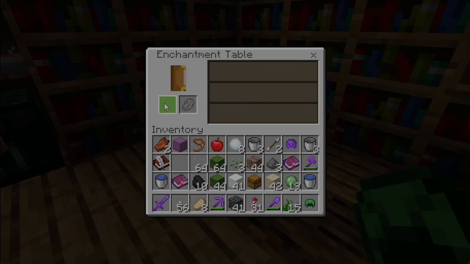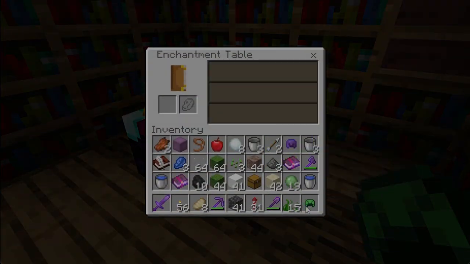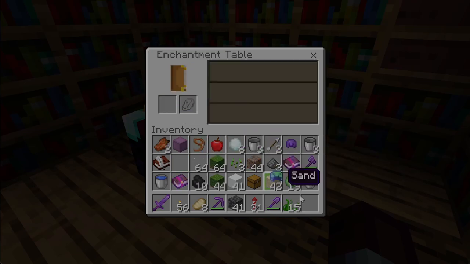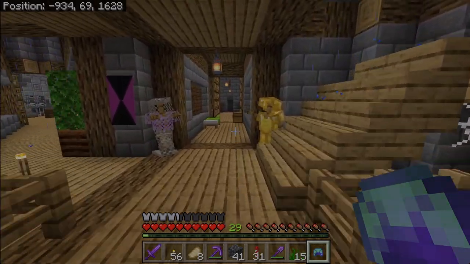Okay, cool. So let's grab some lapis, which I have a copious amount of. Plus three on here. We'll see what enchantment we get. I didn't know you could actually enchant. Oh, Respiration 3. Good. Let's check this out. We literally just got Respiration 3. Okay, not a big deal. We can just come over here to our anvil.